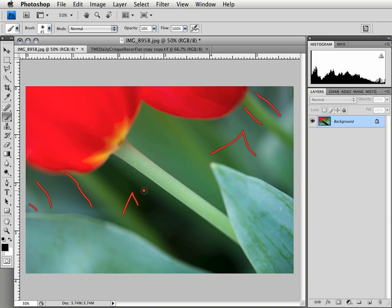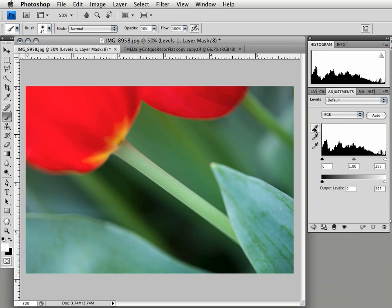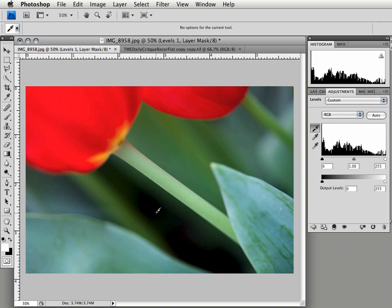And again, just in the same way that making the black blacker might help them to feel like they can go deeper into the space, having a third color there might do the same thing. Lots of different ways that we could go about doing this. I'm just going to go into the adjustment panel, go to levels, and click on this eyedropper right here, and it lets me sample a black point in the image. I'm going to go right in here and click, and when I do that, I really like what happens.